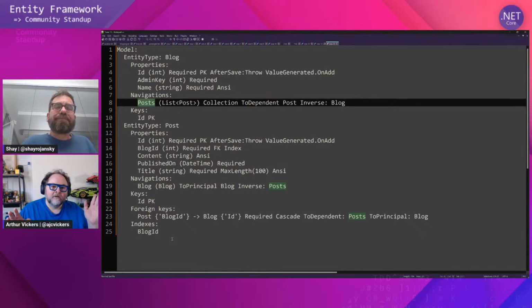I think it's a common misunderstanding that you have to have a DB set property for everything in your model in order for it to be mapped, and you don't. It's often better to think about the things that you actually want people to use at the top level to run queries on, for example, and only have DB set properties for those. Other things will then be discovered by convention because there's navigations pointing to them.